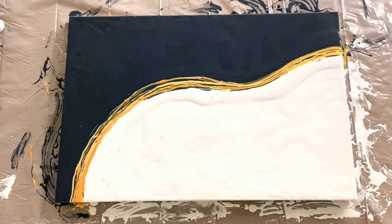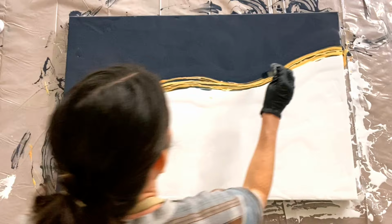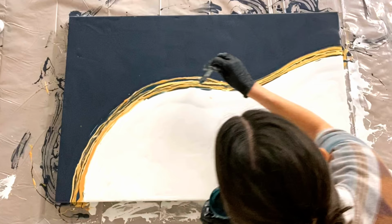If you just started blowing those colors out onto the base coat, you're not going to get a whole lot of really good organic movement from the paint. So you put it on either side, and then I'm going to take a blow dryer and blow it over the top and go from there. I hope you guys enjoy.